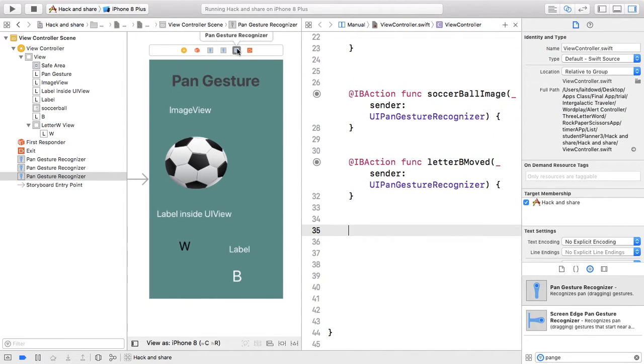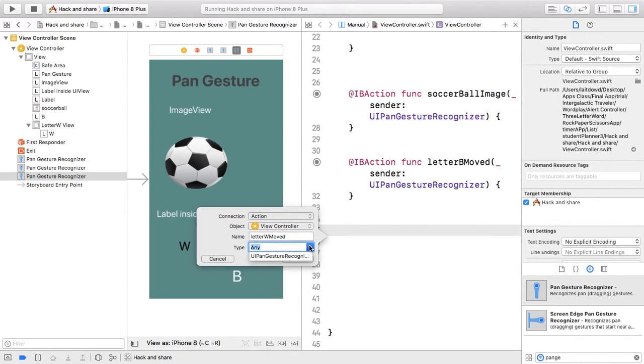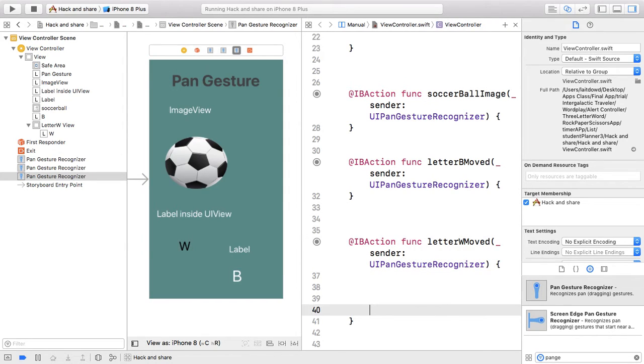So once again, we're going to control click onto the code, and we're going to call this letter W moved, making an action and a UI pan gesture recognizer. Now, since we have a label inside a UI view, we need to give it some direction so that the code knows what to do.